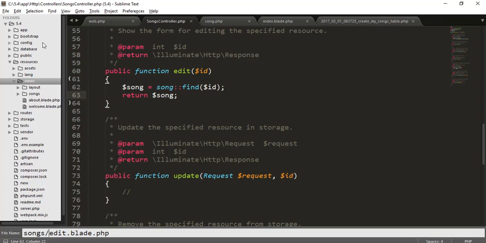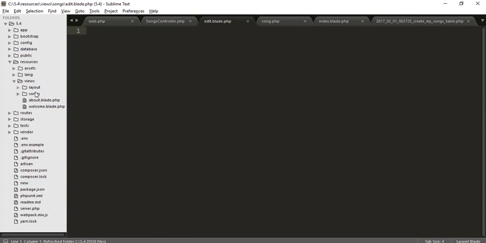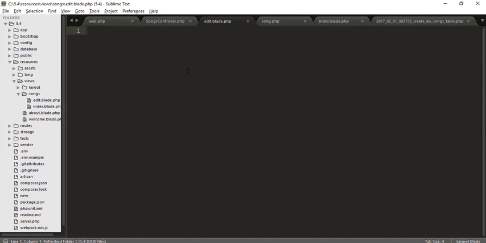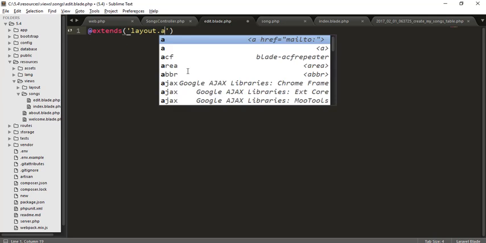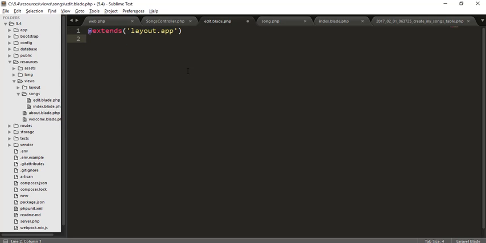That's why songs/edit.blade.php, and here we have to extend layouts.app, and in the body we have to just say end section.